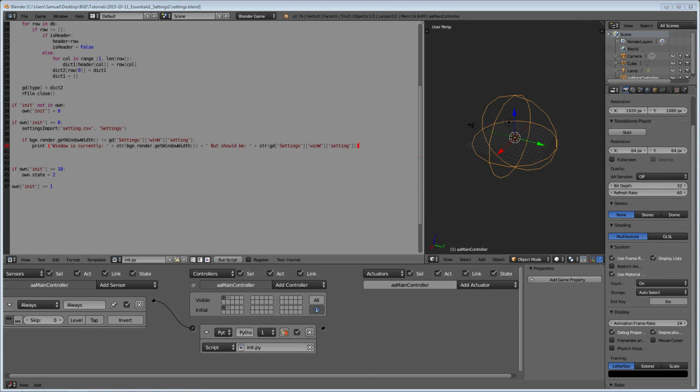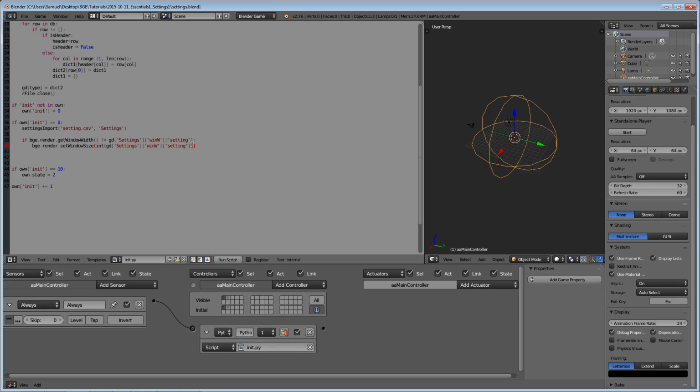So we're correctly identifying that this isn't working, so we need to change it. So we write to this, bge.render.set window size, I think it is. We're about to find out if it is or not. And we're going to go integer, and we're going to just chuck in this value here.